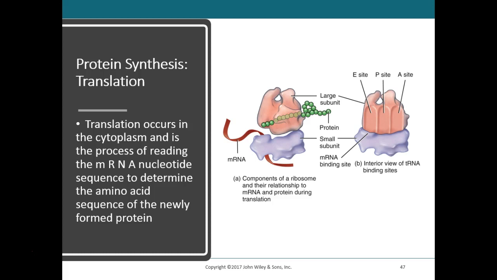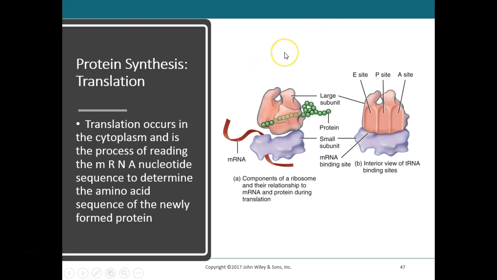So translation happens as this. Messenger RNA comes out and attaches to a ribosome. A ribosome is a protein structure that directs or causes protein synthesis to occur. So a while ago when I mentioned ribosomal RNA, that's just a part of this ribosome. Ribosomal RNA is a part of the ribosome structure. So the messenger RNA comes out and attaches to the ribosome.